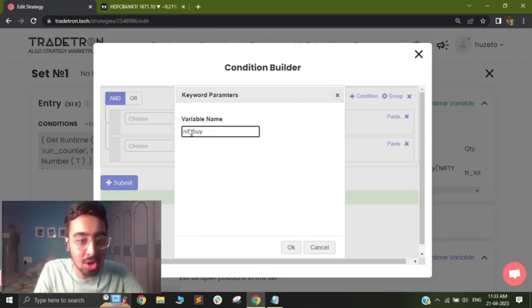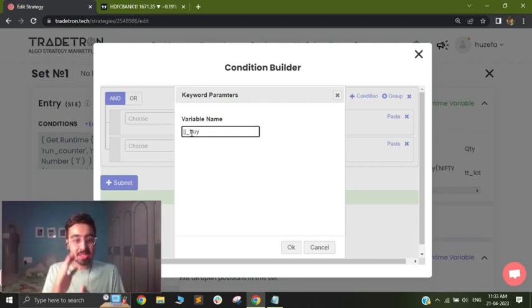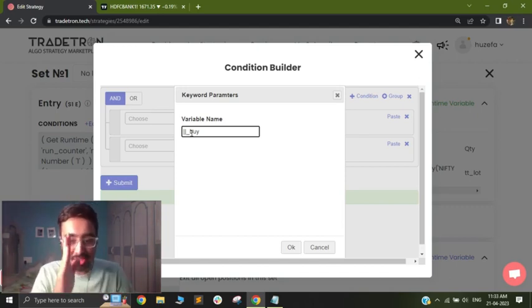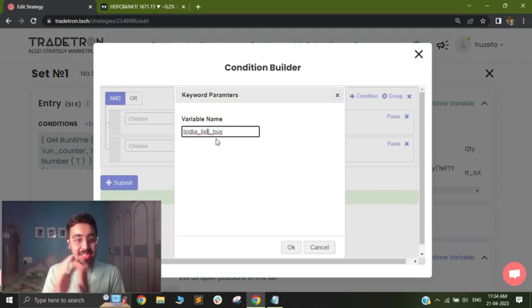If I need to call in the list, I need to use this symbol called the pipe. This symbol is not the I symbol, it's not a capital I. It is a pipe. The pipe will be somewhere below the backspace and above the enter on your QWERTY keyboard. It's a straight line. So just select the pipe symbol and put in the list name. In my case, the list name was India_list. Again, this list name has to match exactly the list name you have built.